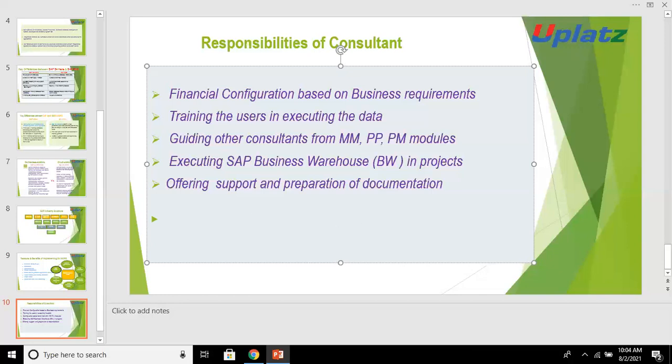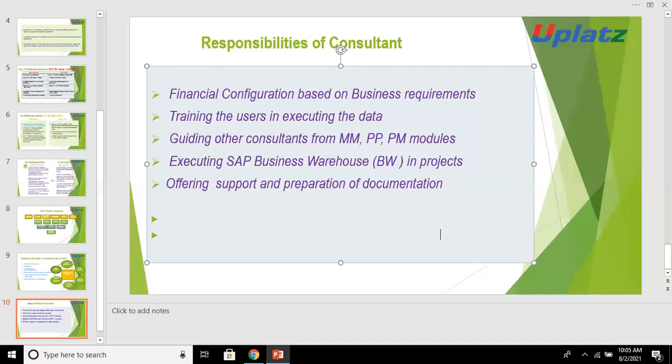Yes, here we maintain the support as well as the preparation of your documentation. We are going to learn which documentation we maintain here. It is also one of the responsibilities of a consultant to maintain the user exit copies as well as the documentation preparation of your project.